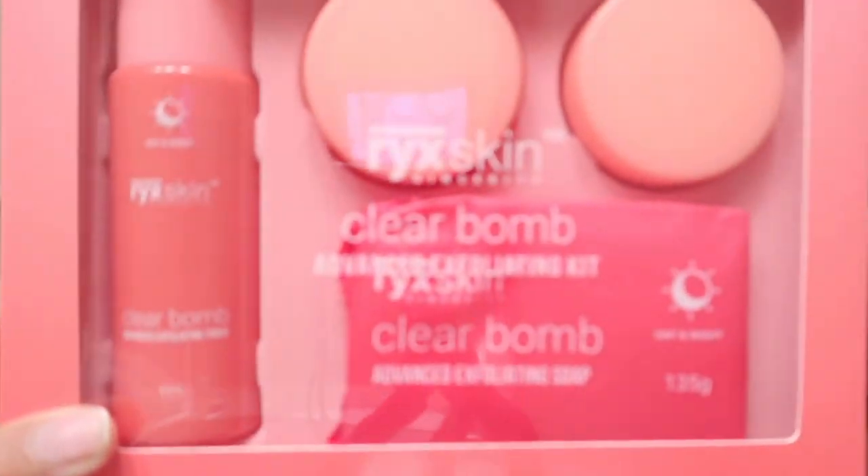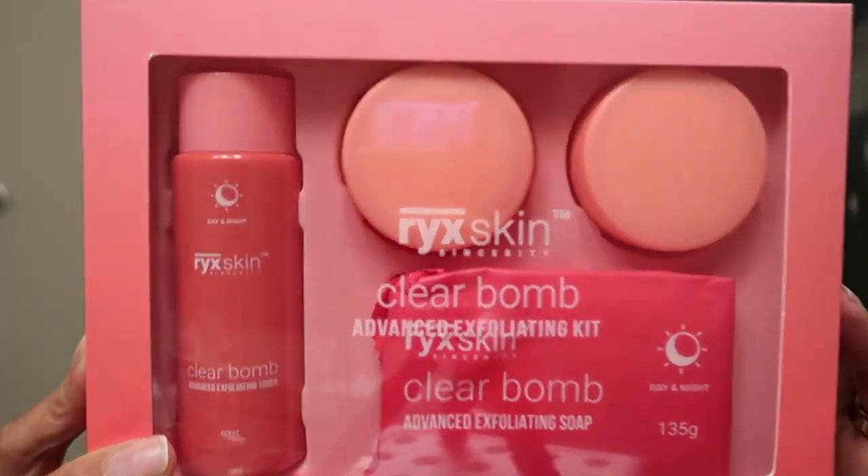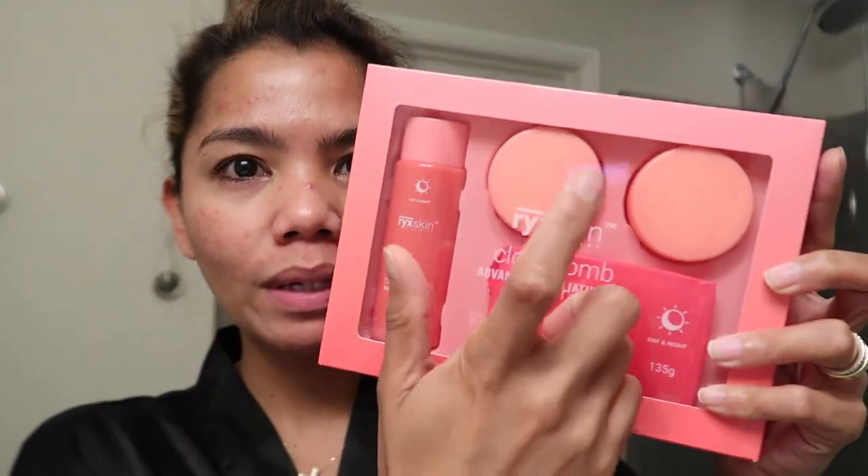So today I will be using this brand from the Philippines and I'm gonna put this to the test. I'll give you guys an everyday update. I asked my sisters and my friend about it and they did recommend this to me. I've also seen a couple of videos about it. This is the RYX Clear Balm. This rejuvenating set is not new to me — I've been seeing it and I tried it about four years ago. People back home in the Philippines were using it and it worked for them, so I want to give this another try. It comes with a toner, a soap, and a day and night cream.